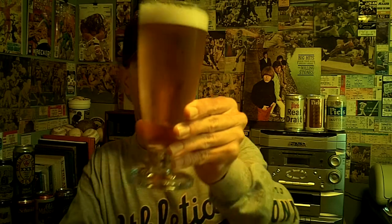Okay, let's get going with this. Oh, I'm glad it didn't spill everywhere. A lot of times these tall boy cans tend to not pour correctly. All right, it has a medium, mostly white head, not stark white, but mostly white, and a clear golden appearance with a decent amount of bubbles streaming up the glass. So it looks pretty nice.